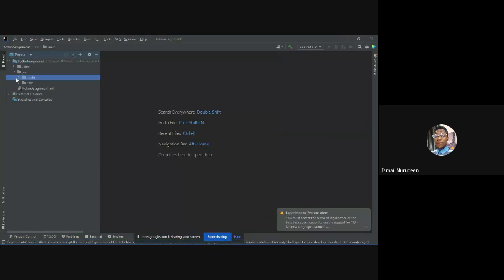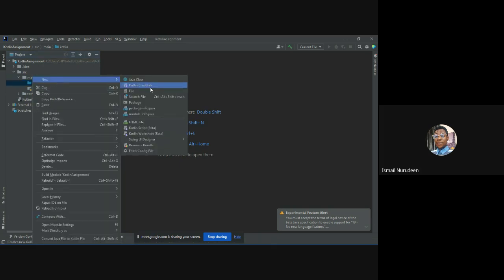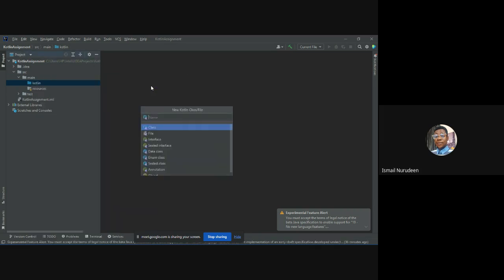Click on the main Kotlin. Then just create a new file. The Kotlin class/file. You can call it anything and select file.